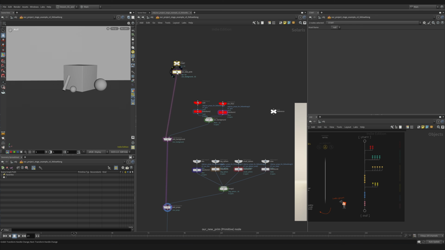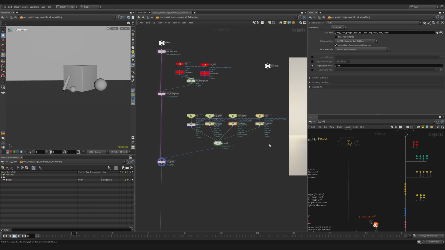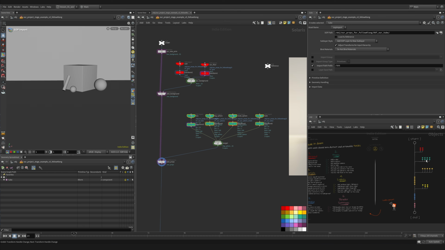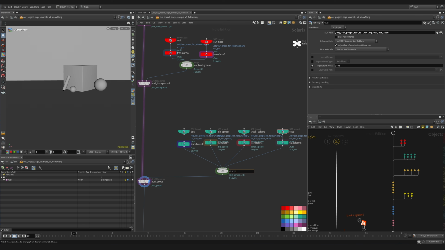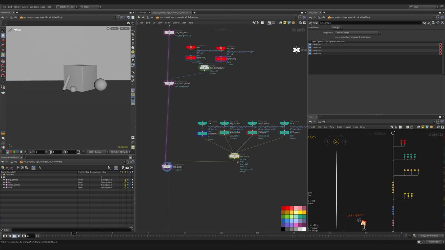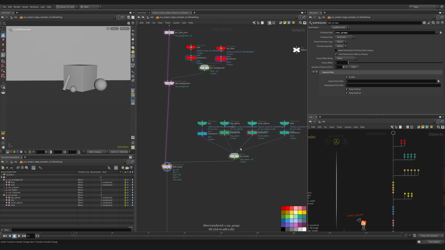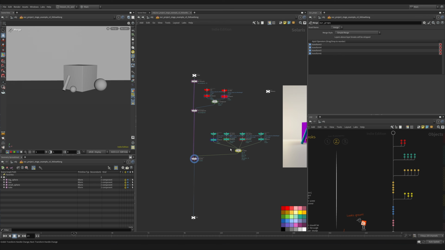Again, A, and we can arrange those whichever direction we swipe. And then let's also color these nodes, our prop nodes here, with C to show up this little box at the bottom. We're going to color those to match our graph here, our little diagram. We'll name this our props. The name of this merge node doesn't affect anything at this point. Since we're not setting anything with that actual name, we can name that to whatever we want, and it will not change anything in our scene graph. So we're going to keep going. We could even color these merge nodes the same color as our other nodes if we'd like.